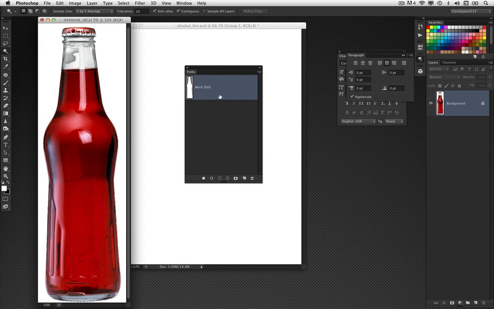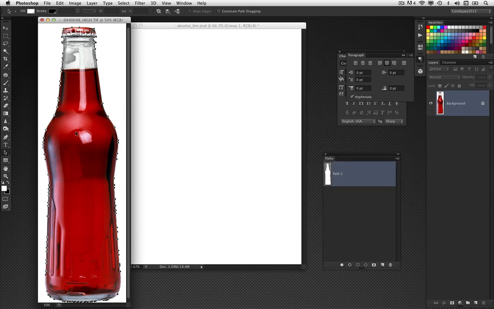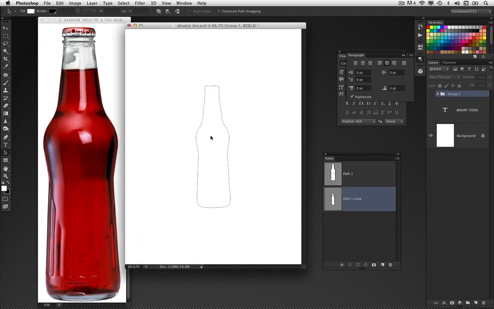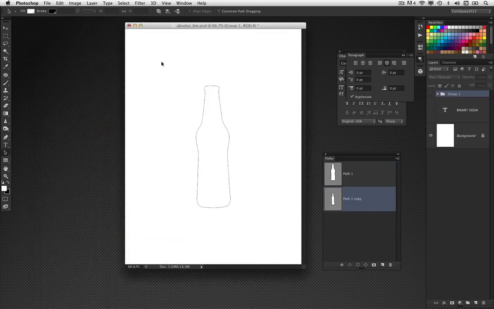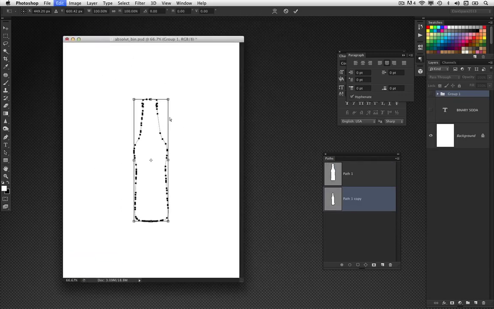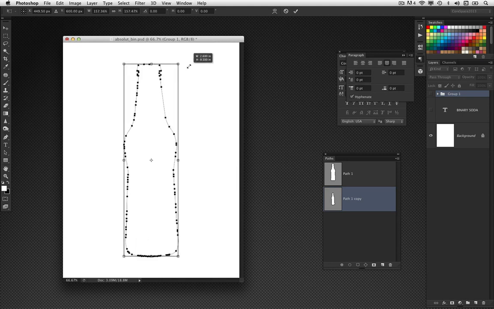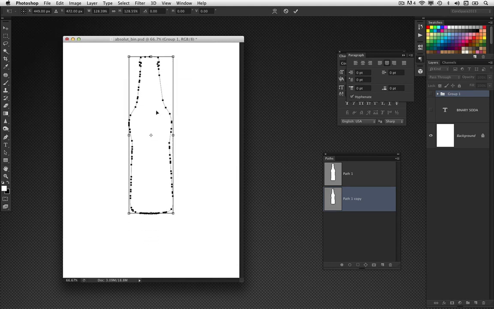Now you can see that shape has appeared in the paths panel based on that active selection. If I go into the image and just click on it, there you can see there is the shape. So that shape, I'm going to go ahead and bring it on over to my working document. Just hold down the shift key and drag it on over, and there is that path in my document. So I'm actually going to scale it up a little bit. Just use free transform and scale it a fair amount, right about there.